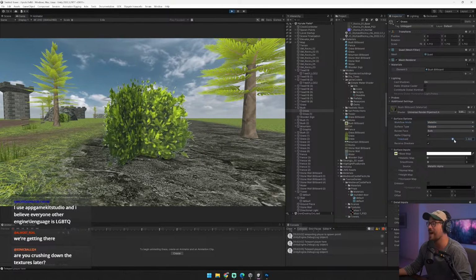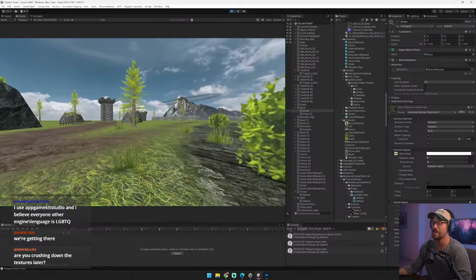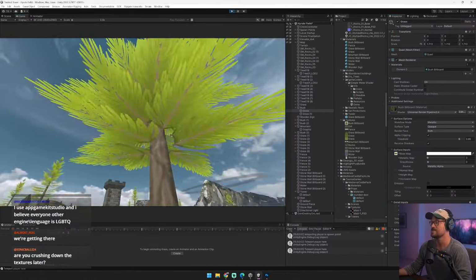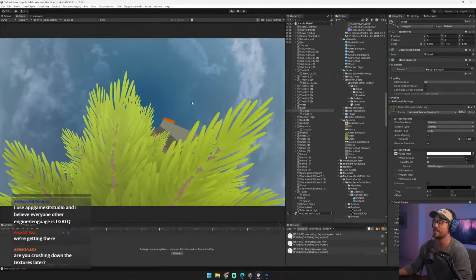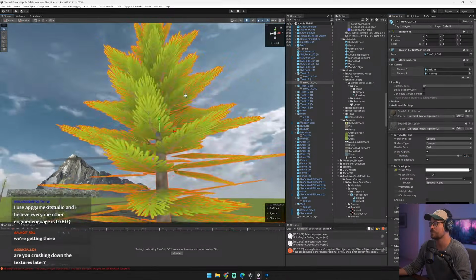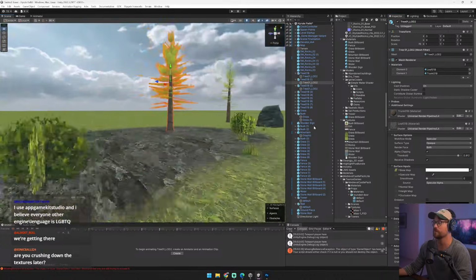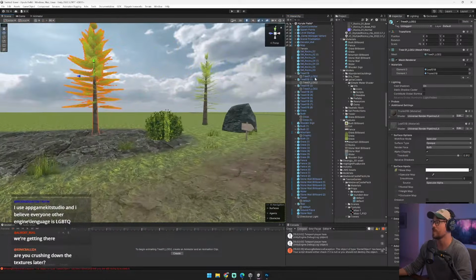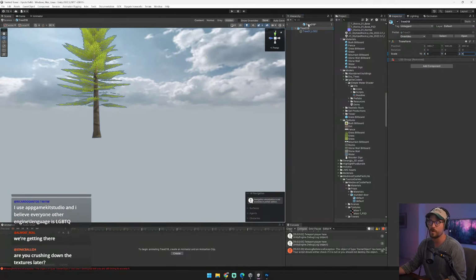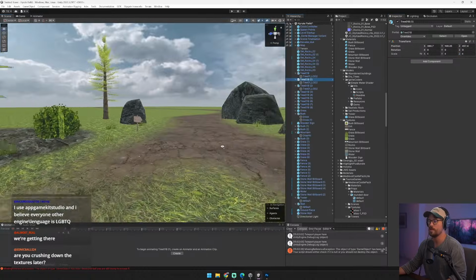There we go. Yes, it's because of the alpha clipping threshold. Well, there you go. Now we know. Good. That means we can set those. That's why those were doing that, by the way. If you set this to alpha clipping, no, they're good. They're actually good. The bushes here are a little too contrasty. By the way, the trees, we want to go a little bit bigger. Because they're a prefab, I can just say 4x4x4. And there we go.